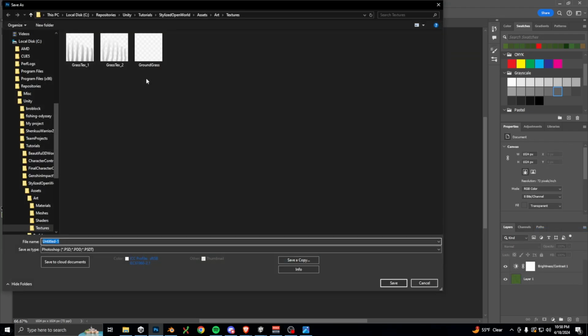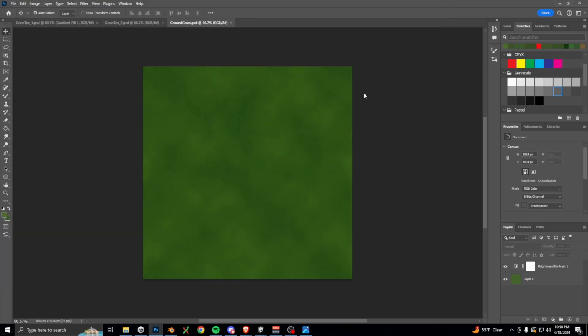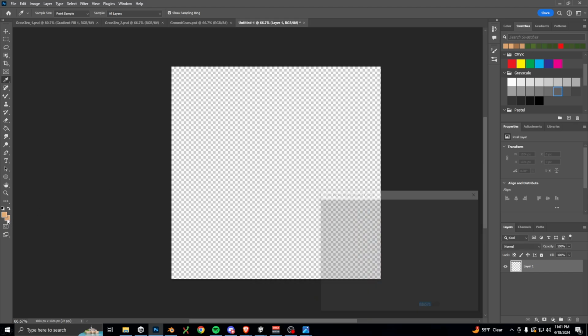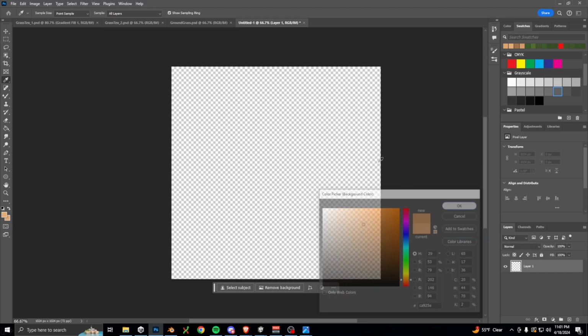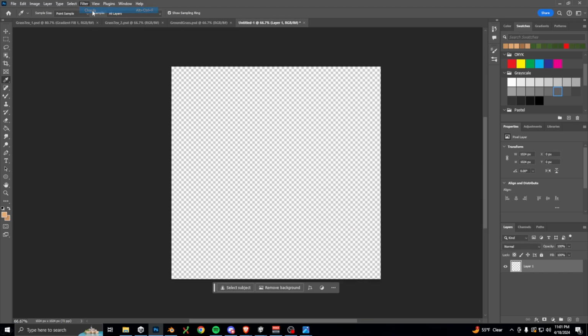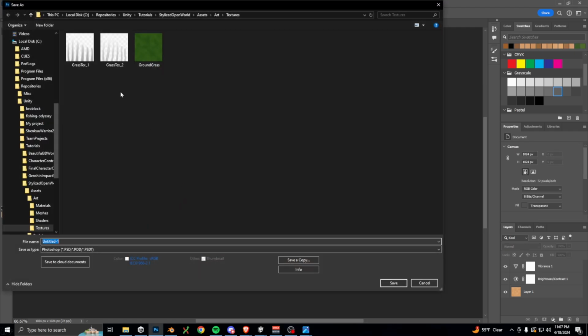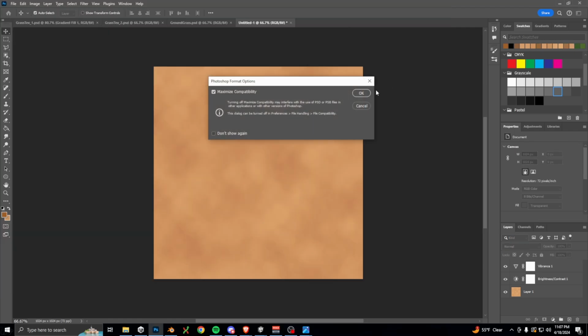I'm going to save this in our project under the textures folder. I actually want to make a second texture real quick for a little variance. So I'm going to do the exact same thing right now, but just with a light brown and maybe a tannish color to represent more of a light dirt or dead grass area. We do the same clouds technique and up the contrast. And if you want maybe a little more control, you can also try a different post-processing effect like vibrance and saturation. Let's save this as our ground dirt and head back into Unity.